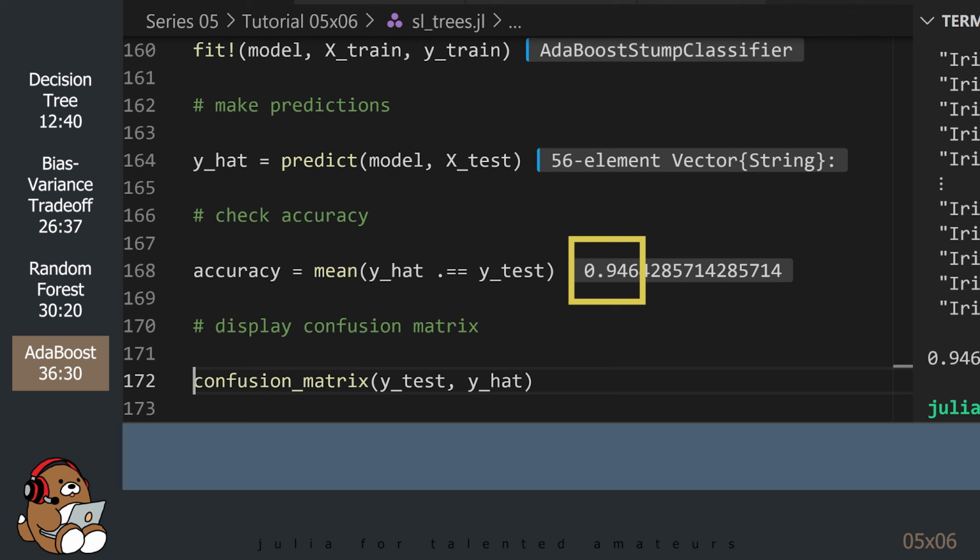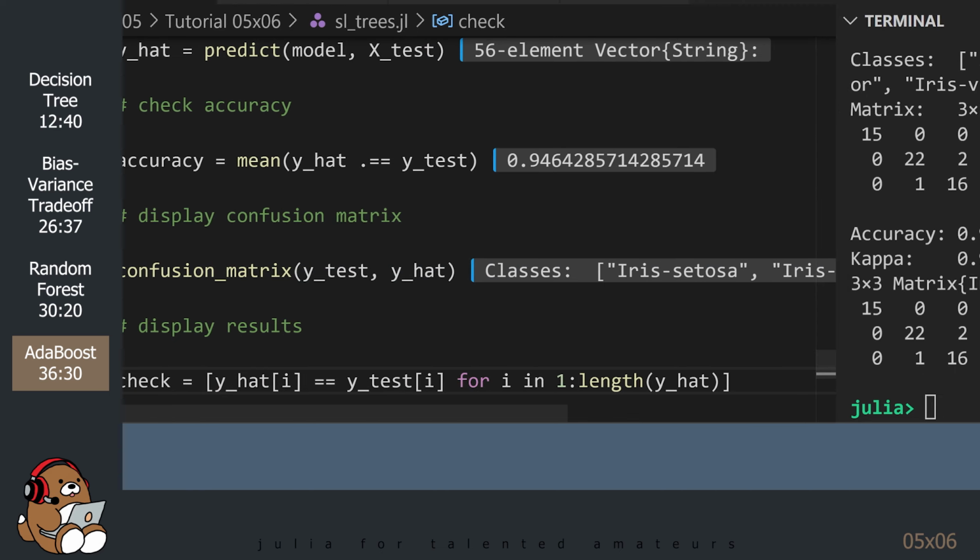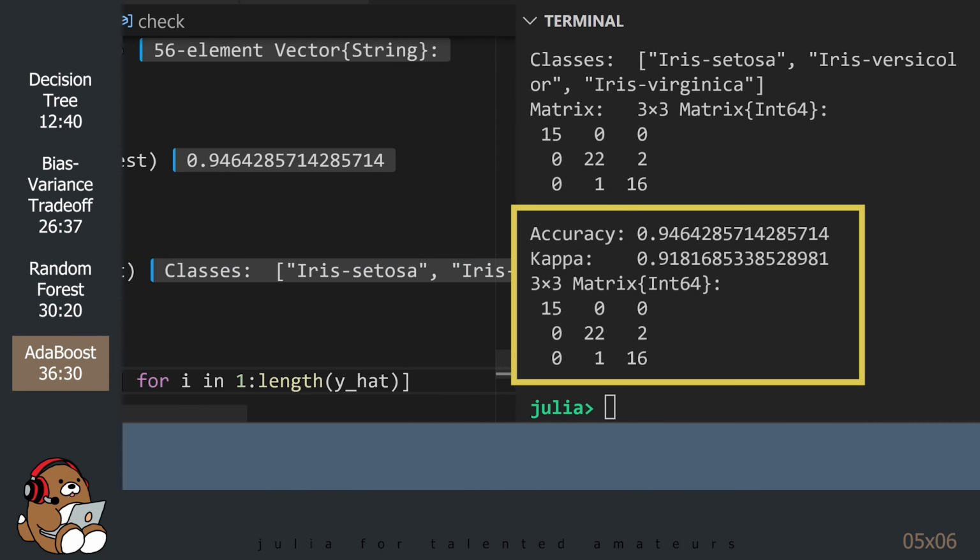Like the random forest model, this AdaBoost model is sort of a black box. We do not have access to as much information as the decision tree model, but we still have access to some information. Just like before, we can view our results on a confusion matrix. The confusion matrix looks exactly the same as the confusion matrix from the random forest model.